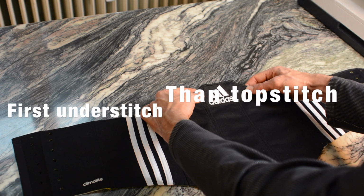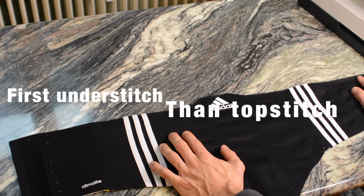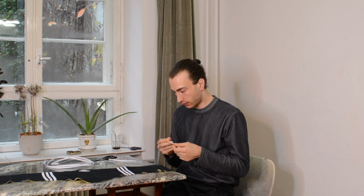So I folded it in and did a more or less straight top stitch. Time to make this undefined thing a corset. I'm gonna cut the boning and shove it into the tubes.